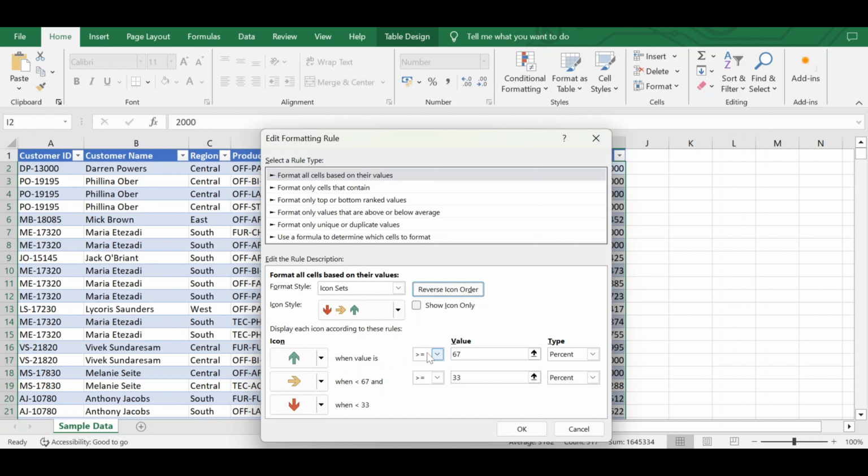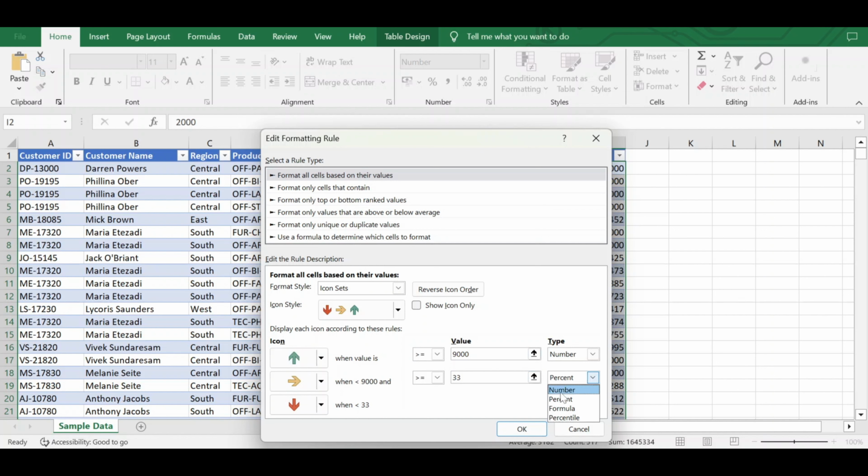Say for green, right now it is showing the green color for those cells whose values are greater than or equal to 67%. If I want to change it to number and I want to make it say 9,000, so all those cells whose values are greater than 9,000 will be populated with the green icon.